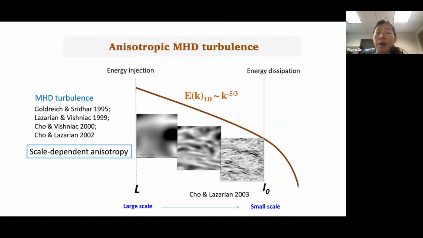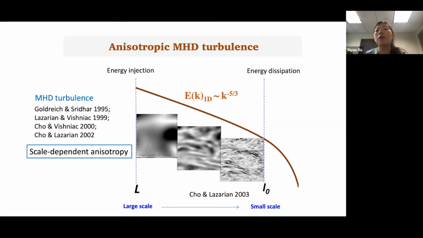For MHD turbulence, I mentioned earlier that it is anisotropic. For hydrodynamic turbulence, the turbulent motions are isotropic, with isotropic energy distribution. There's no preferred direction for the turbulent motion. But in the presence of a magnetic field, we know that magnetic fields have tension, the magnetic tension, the Lorentz force. If we try to bend the magnetic fields, we would feel the resistance from the magnetic tension force.